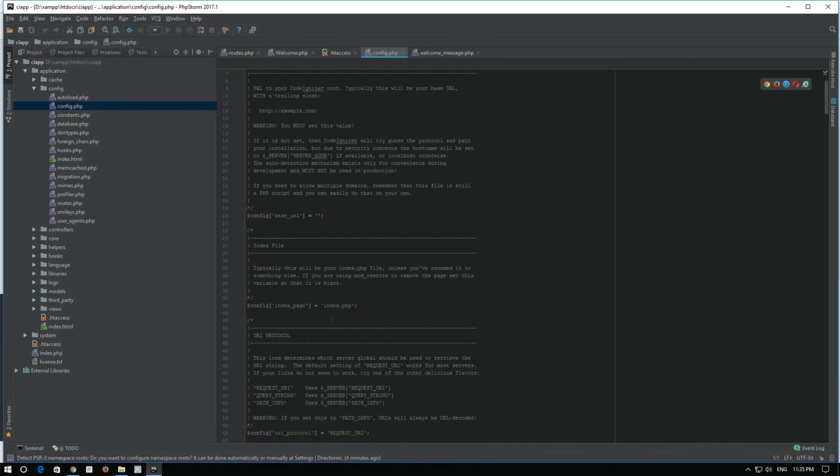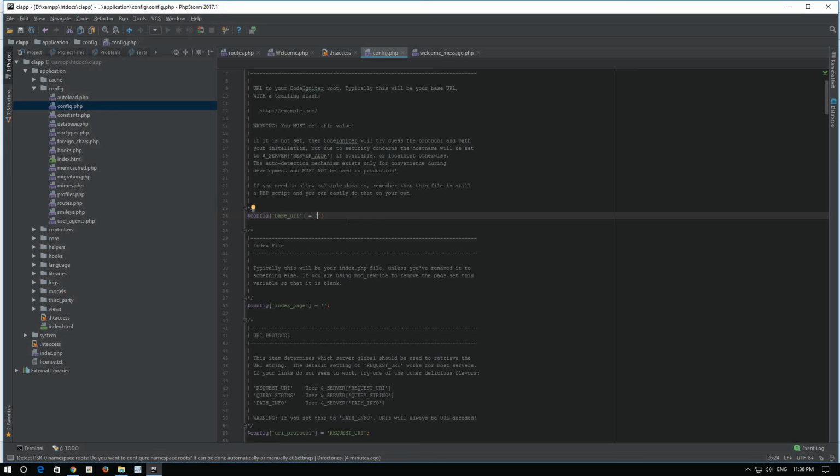Now, after this, we need to go to config.php, and as you can see, index page is index.php. Let's remove this, and since we are here, let's define our base URL. Our base URL is http://localhost/CIApp. Okay.